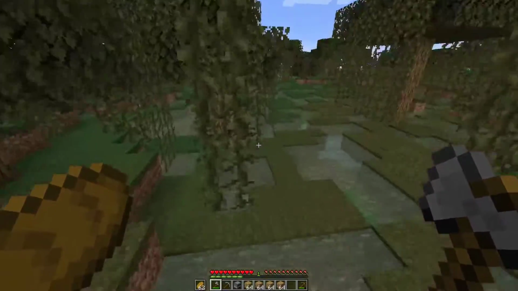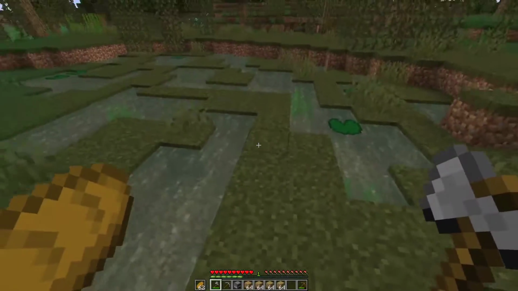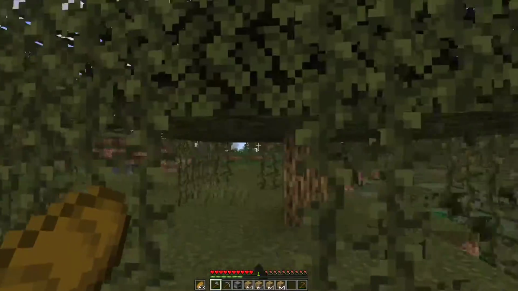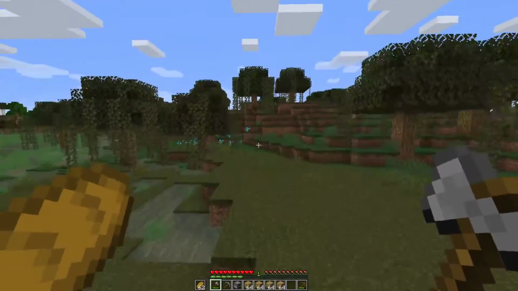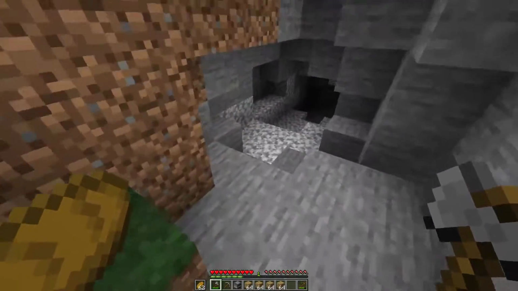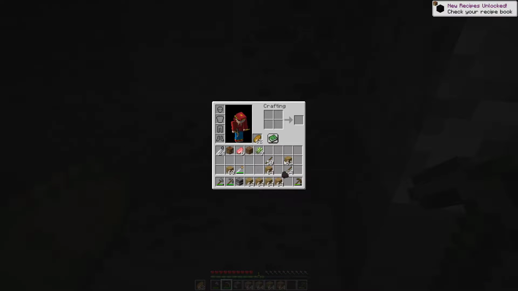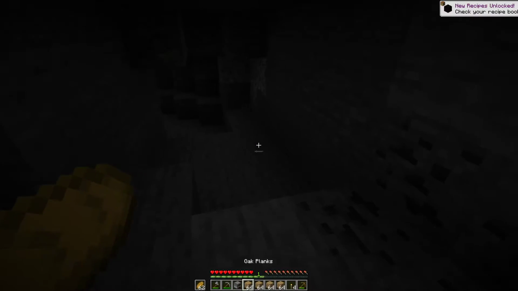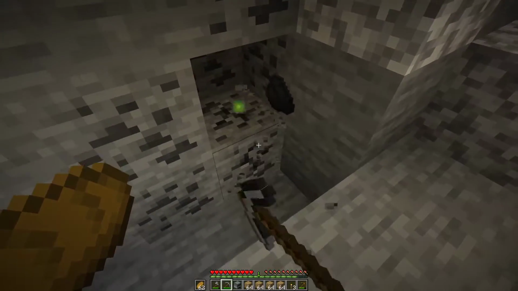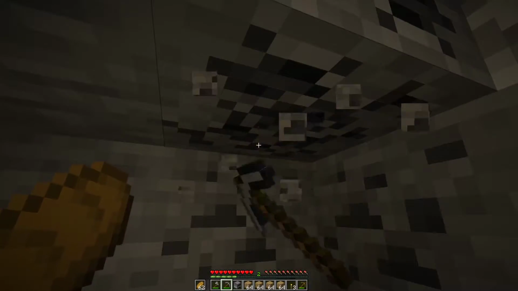Wow. Ow, I keep getting soggy. Dude, one of the rarest flowers in the game, guarding a cave. Let's go, boy. Let's first make a torch, because I need torches to see. Get all the coal in the mine, yeah. Get all that juicy coal.